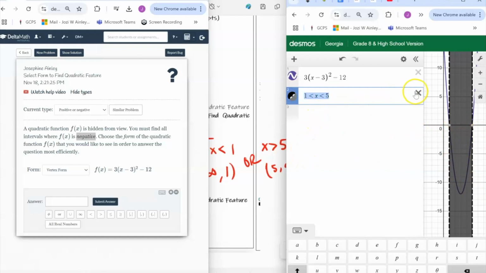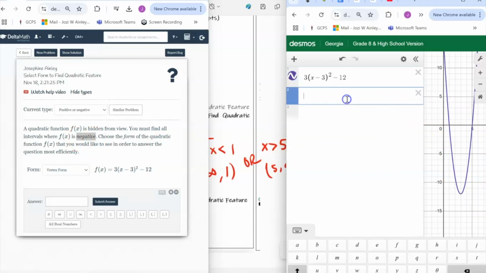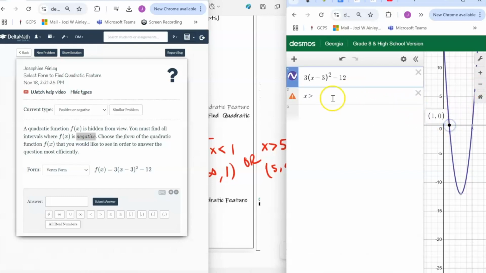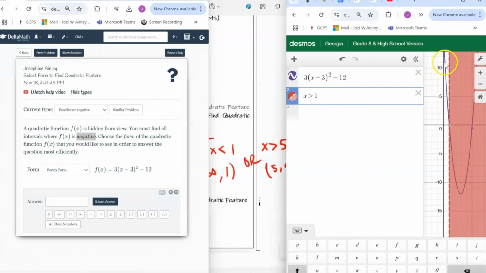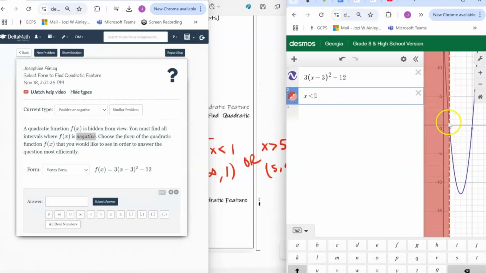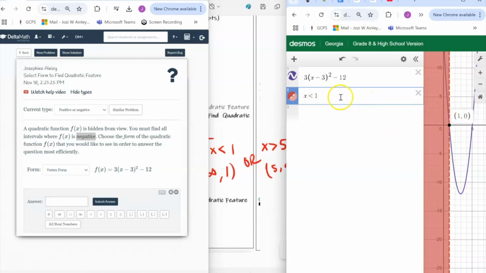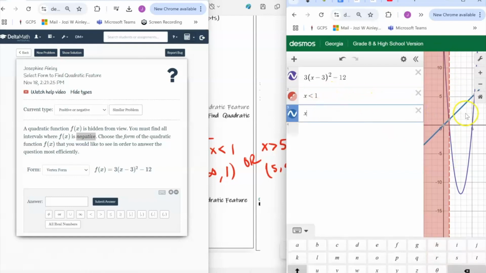Now let's assume that the question was, so this was if it was negative, it's negative here, one time connected. Now let me say the question is, when is it positive? I know I should have 2 answers, where it shades this line here and it shades this line. So I'm going to try it again. So let's say x is to the right or greater than 1. Did it shade the line that I need? No, it shaded down here. So that's not it. So let's go ahead and try and change this around. So if these signs confuse you, you can use Desmos to check your answer, and boom, it shaded what I need.